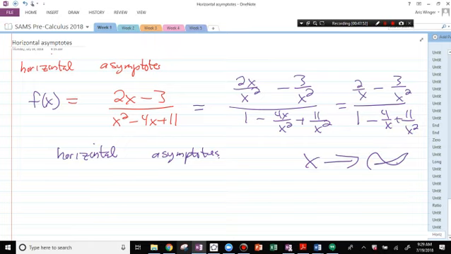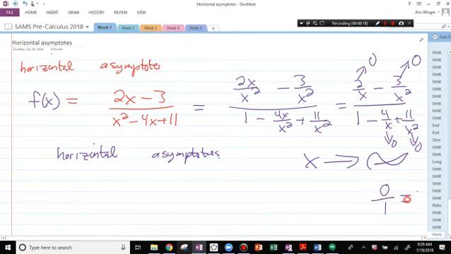And as x gets larger, becoming 2 million, 8 trillion, 400 trillion to the 300 millionth power, 2 over that is going to start to fade away. 3 over x squared is going to fade away. So all these things go to 0, and you're left with 0 over 1, which is 0. Y equals 0 is the horizontal asymptote. And again, I don't even need to look at the graph to know that. It's all just reasoning it through.